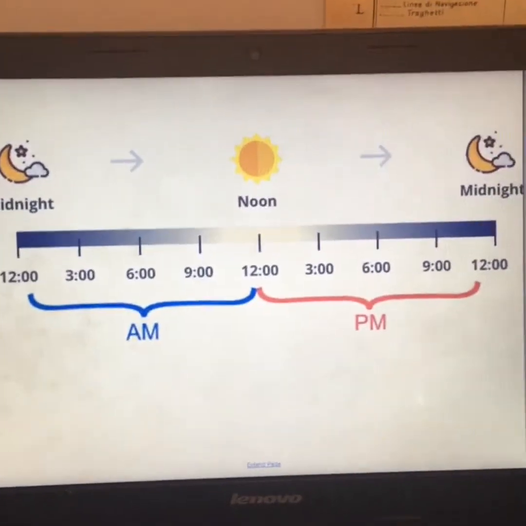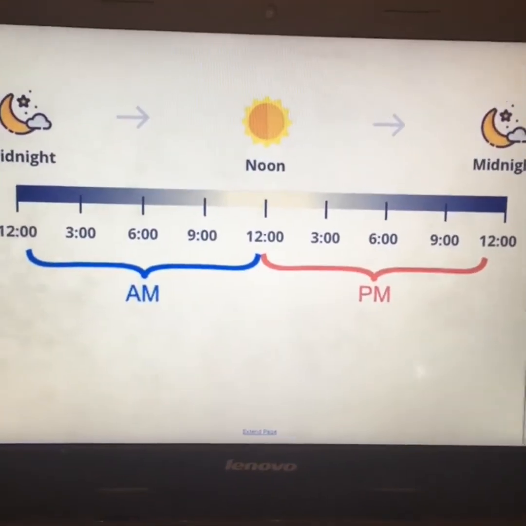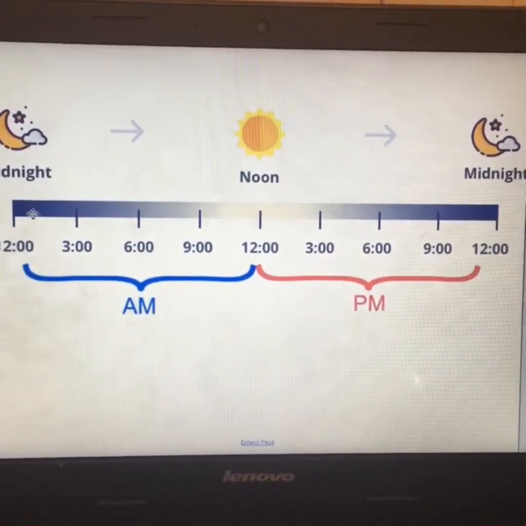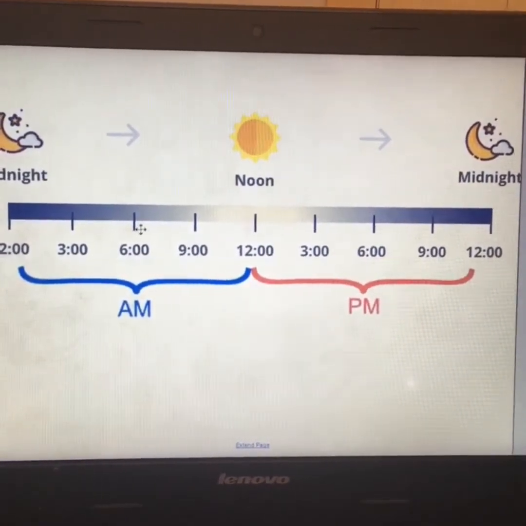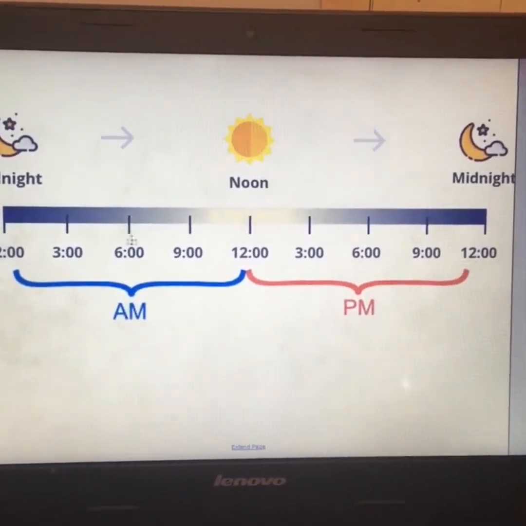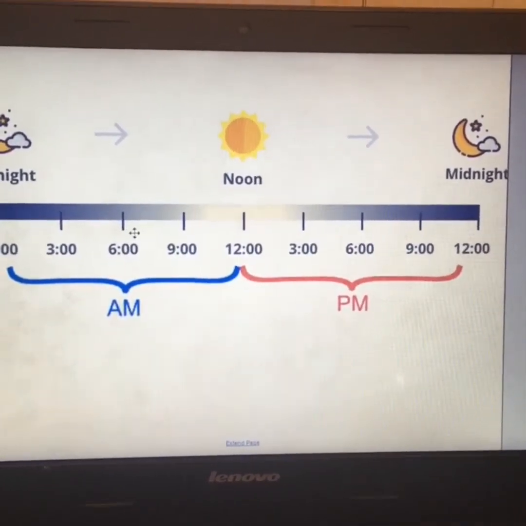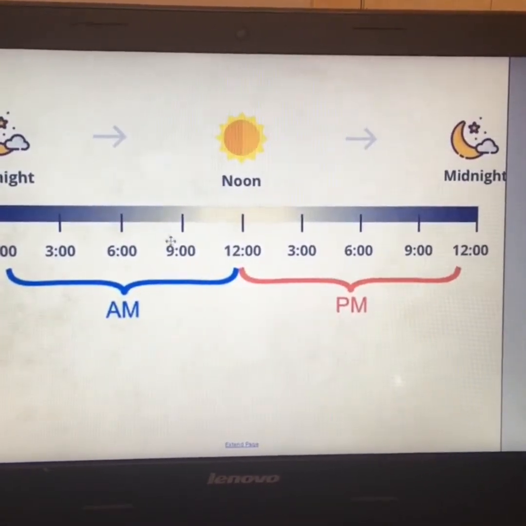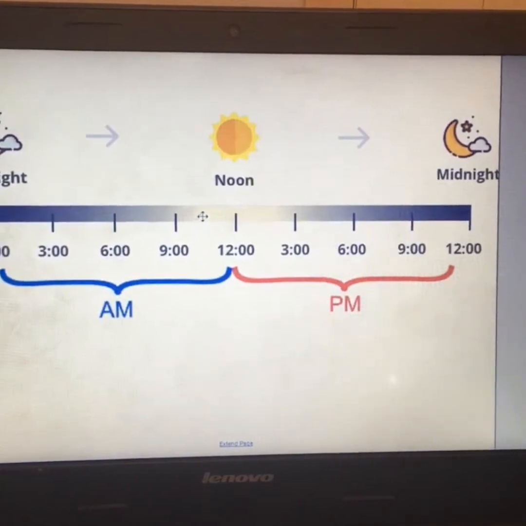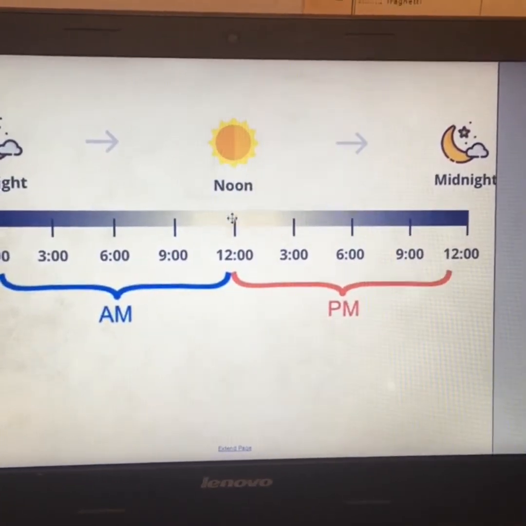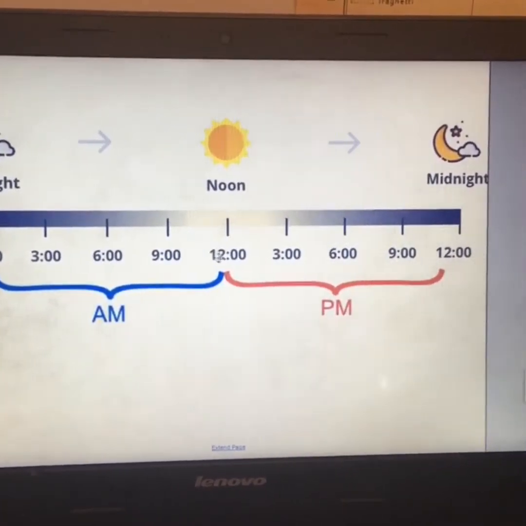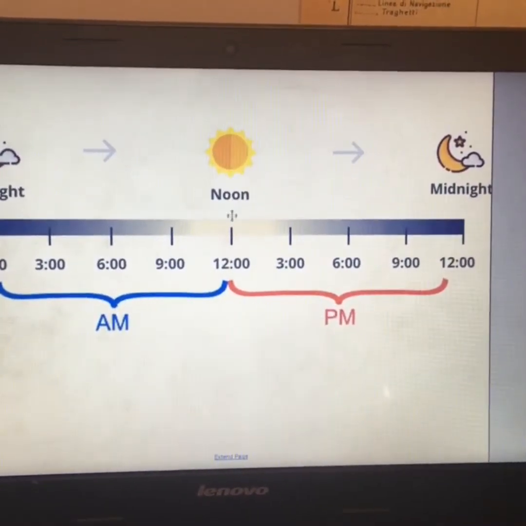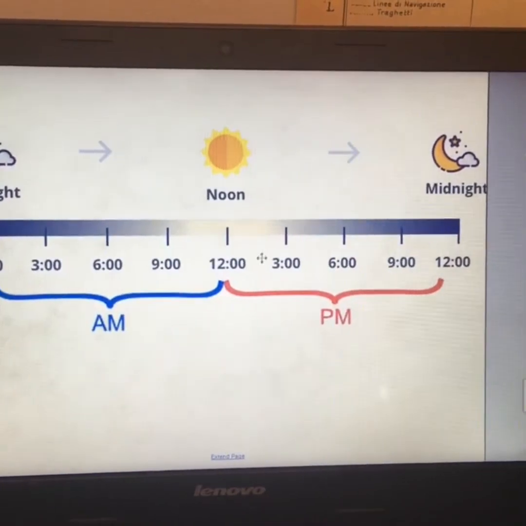And here is a diagram to hopefully show you. So you've got 12 o'clock at midnight, and then you've got all the morning, so 3 o'clock, hopefully still asleep. 6 o'clock, that's when I'm usually getting up to go to the gym and go for a swim. 7, 8, 9 o'clock, that's when we're normally getting into school, settling down to do the register. 10 o'clock, 11 o'clock, 12 o'clock, that's when we're just coming to the end of our literacy lesson normally. And that is 12 noon, okay, 12 o'clock at midday.